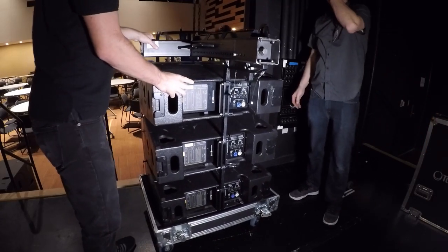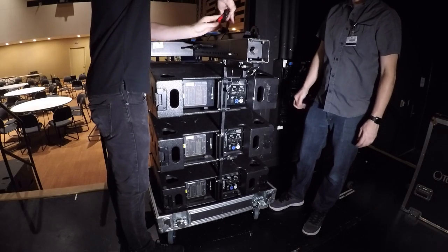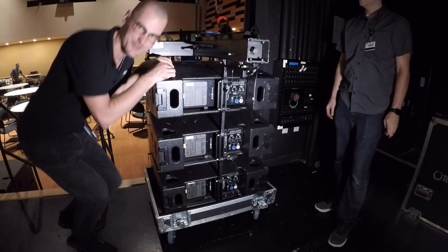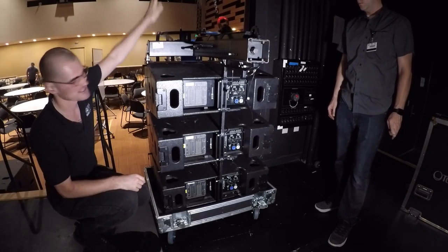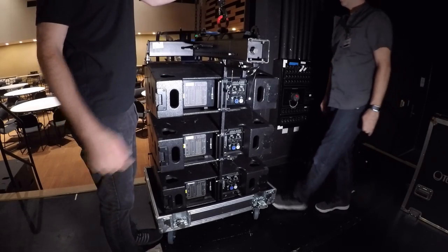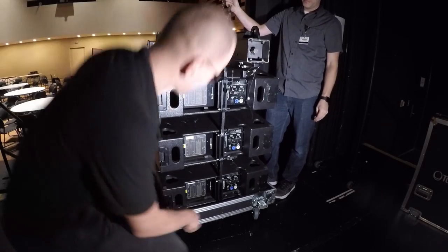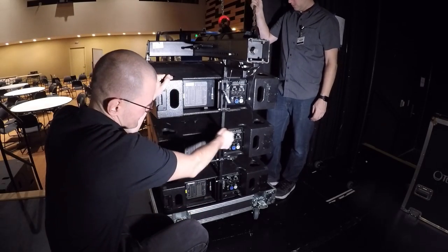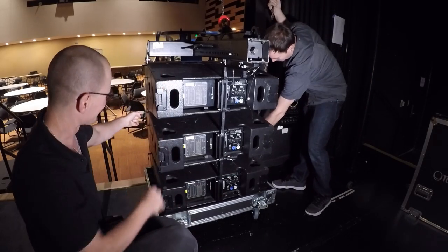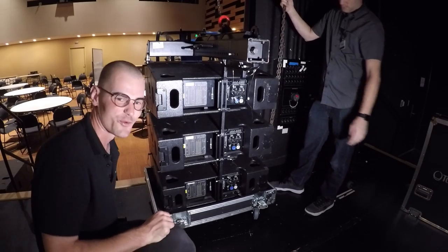So once we have that pinned up, we're going to clip the chain fall on. These will be living up in the ceiling, or one of the managers will have put them up in the ceiling for you, so you guys don't have to worry about rigging any of that. Make sure this is tight. Before we raise the thing up, we want to make sure that all of these pins are securely in there, because that's what's holding the whole structure together. Check all the pins in the side too — make sure those are all securely in there because all the weight hangs on those.